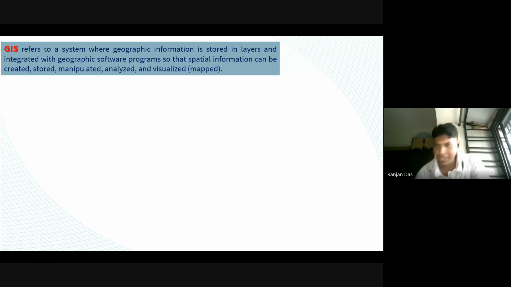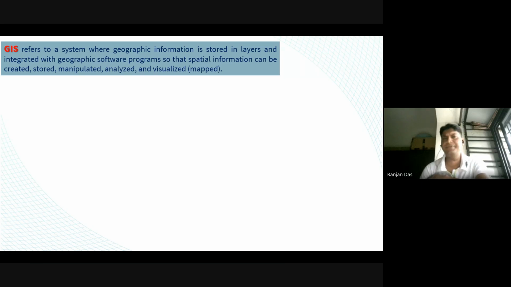As I said, now we are talking about GIS applications. What exactly is it? There is nothing to worry about, we are not going to deliver theoretical stuff here. Simply, GIS, as I said, is a system where we store all kinds of data that we have collected through different processes.